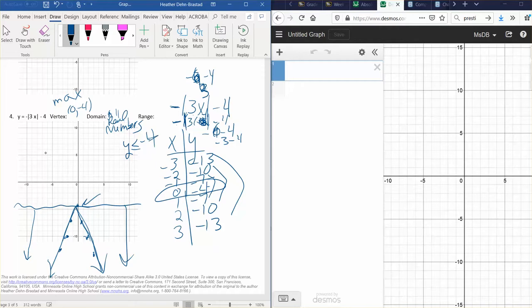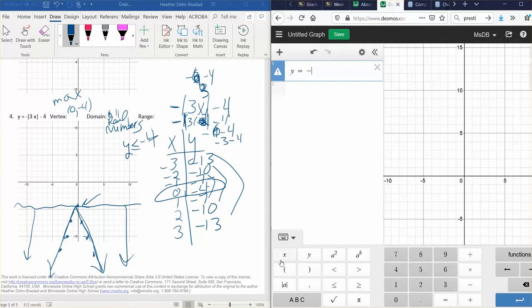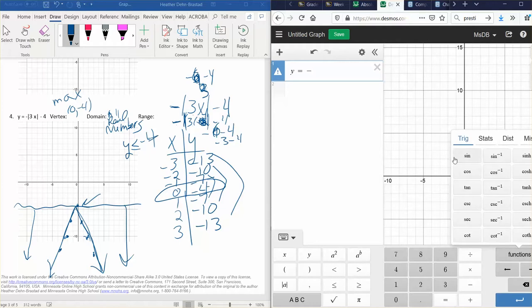Now I said we could check this in Desmos. Let me show you how to do that. And some of you may prefer just to go ahead and graph these in Desmos. In Desmos, you're going to type in exactly what you see. And to find the absolute value, you need the keyboard in Desmos. So the keyboard that you want is way over here. It says functions. And we need, I don't know if you can see all this, at the very far is miscellaneous.